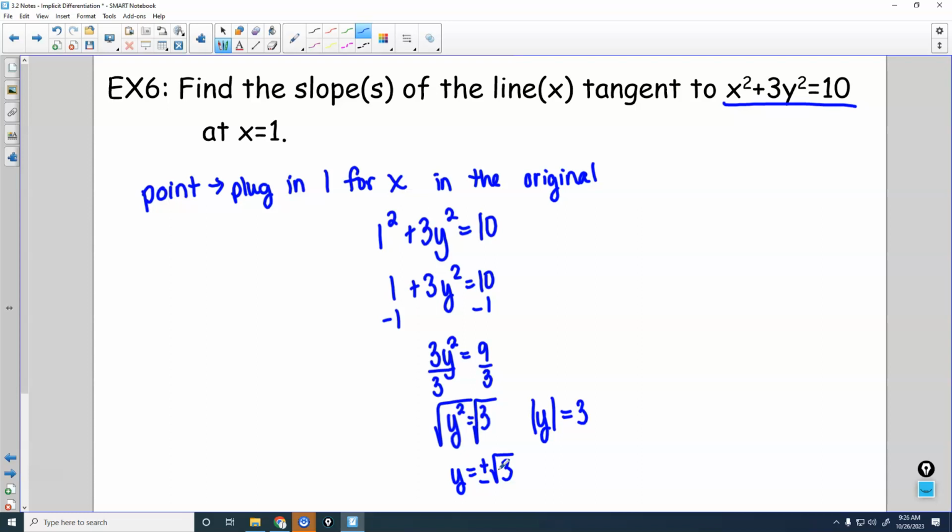Right, so do you leave up the square root? Do you absolute value? Oh, I'm sorry. No. Still need the square root. If you think about plugging in right here, if you have positive square root of 3, then square root of 3 squared is 3, right? If you have negative square root of 3 and you square it, you will also get 3, because when you square this, you're doing negative square root of 3 times negative square root of 3. And the negative times negative becomes positive.